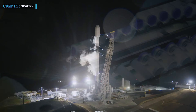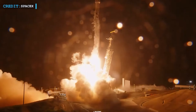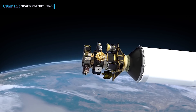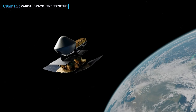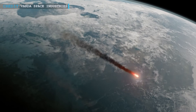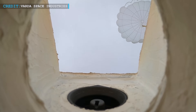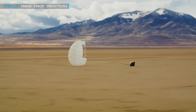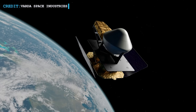What made this possible? SpaceX's Falcon 9 rocket, of course. W-3 launched on March 14 as part of the Transporter 13 rideshare mission — the same mission where SpaceX packed dozens of small satellites and payloads from various clients. Varda's capsule rode along, stayed in orbit for 60 days, and then made its controlled return. This marks Varda's second landing at CUNIBA; their earlier capsule W-2 touched down there on February 28, and their very first mission, W-1, landed in Utah back in 2024. So far, Varda's success rate stands at three for three. W-3 completed over 900 orbits and traveled more than 24 million miles before returning safely.